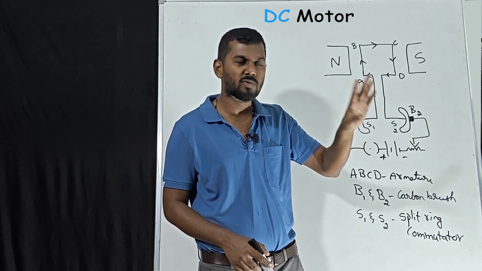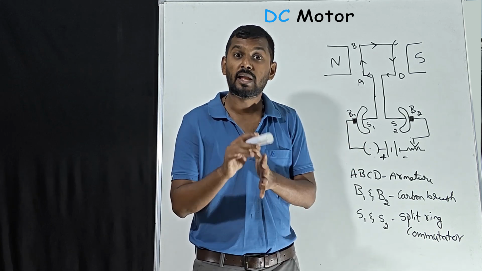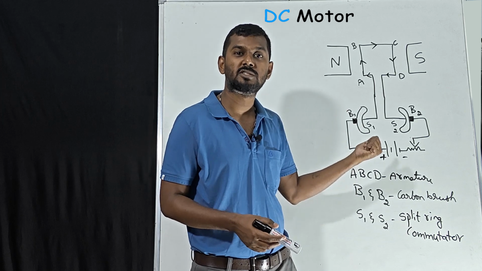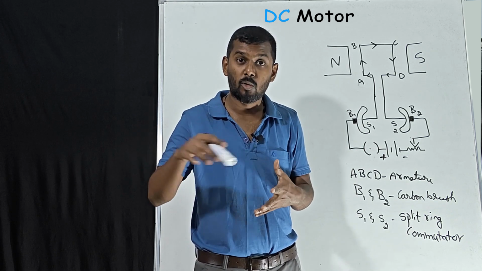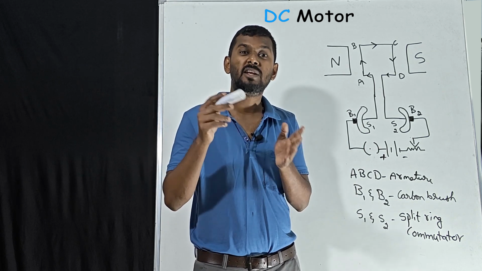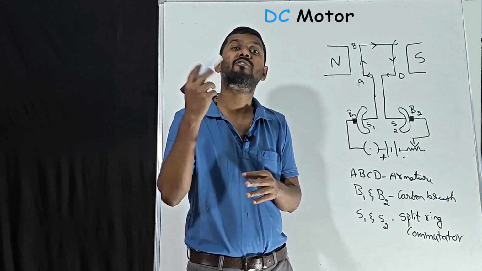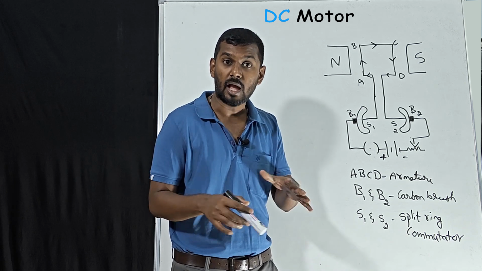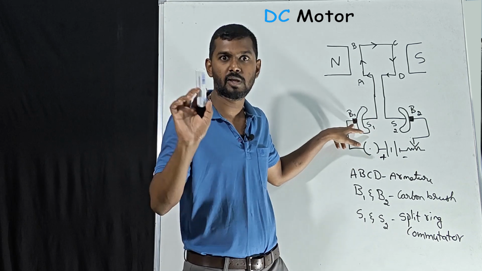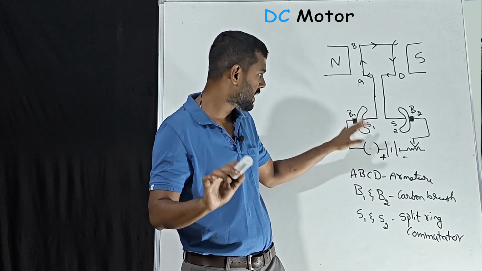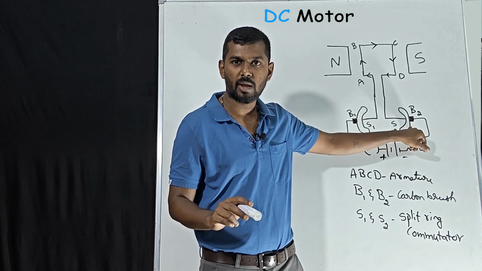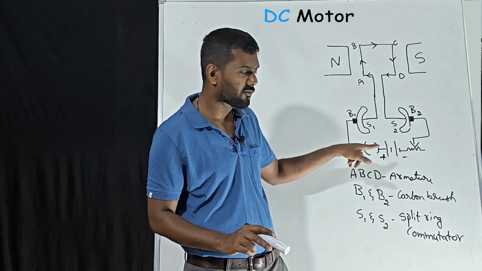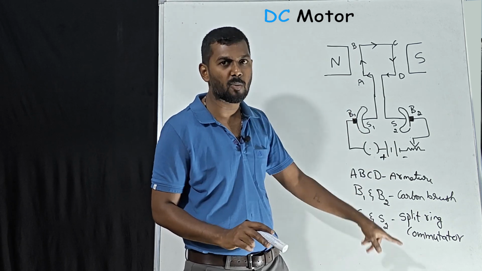In many cases we are using these kind of motors, but technology has improved, so they have removed these brushes. Without brushes also, the present motors are running. Those are called brushless DC motors. Those are efficient, and they'll run faster compared to this one. But according to our textbook, the brush is very much important, even though it is outdated. Now listen. What is the function of brushes? We use them for connectivity from the source to the split ring commutator.